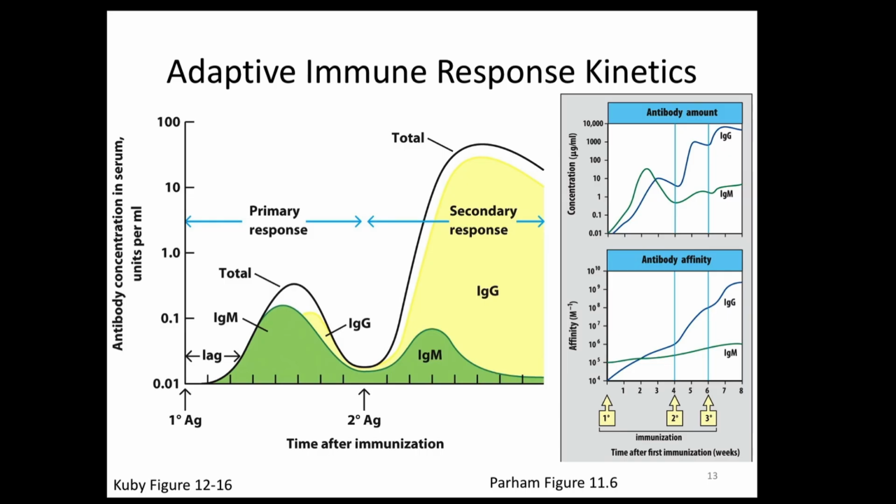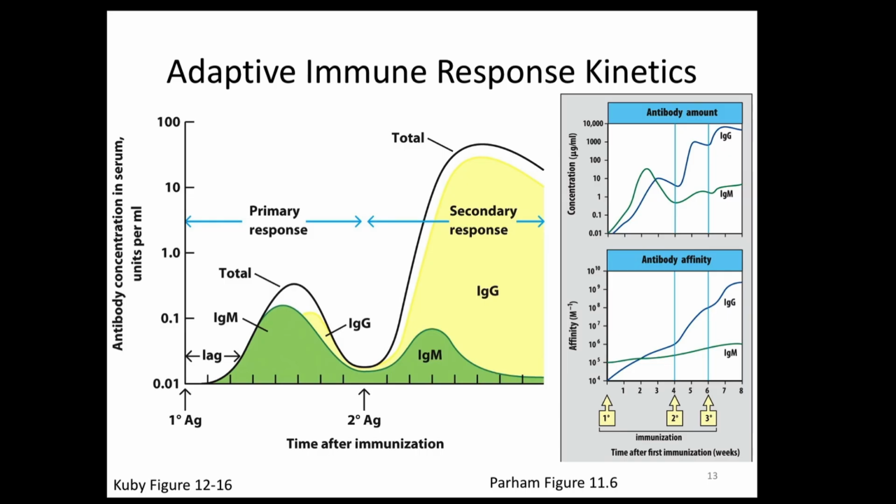So if you trigger this person again, if you give this person antigen again, now you have a different type of cell responding. You have a cell that has experience, that has already class switched. It's already hypermutated. It's actually already learned how to make antibodies pretty well. And so at this point, you get a way bigger amount of antibodies. The black line of total antibodies is way bigger than the black line the first time. And you can see that it's mostly going to be IgG because we've class switched now, as opposed to the IgM that we see the first time around.